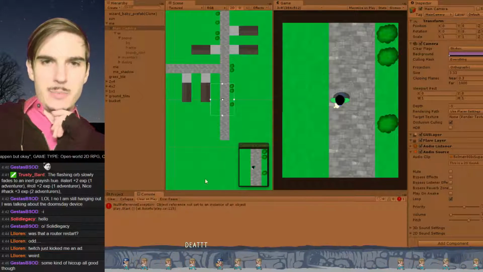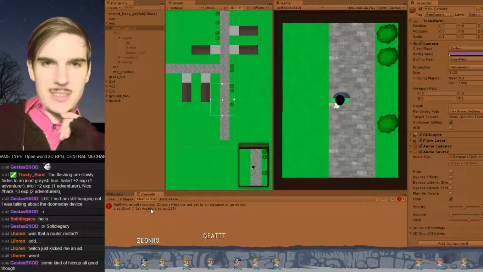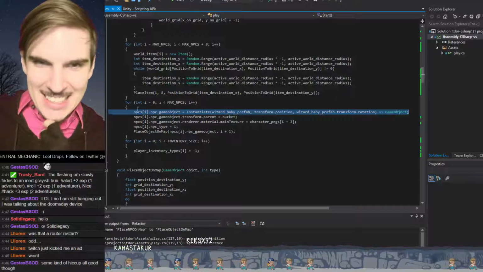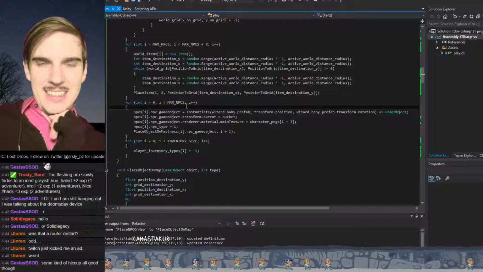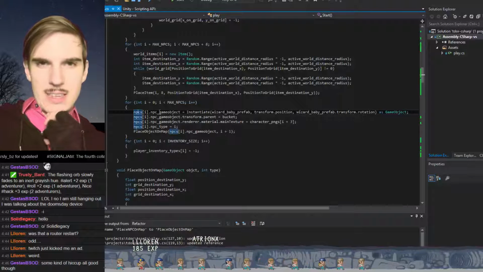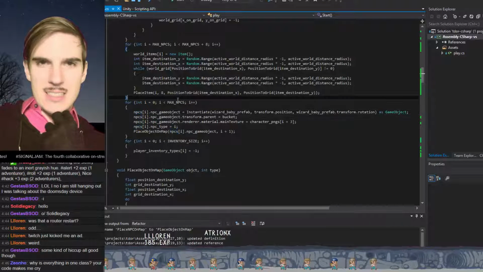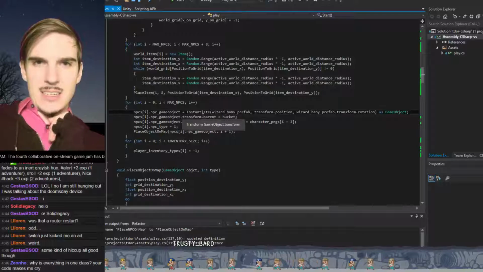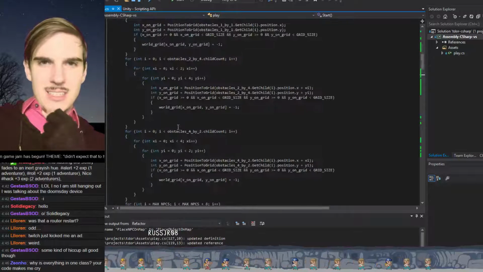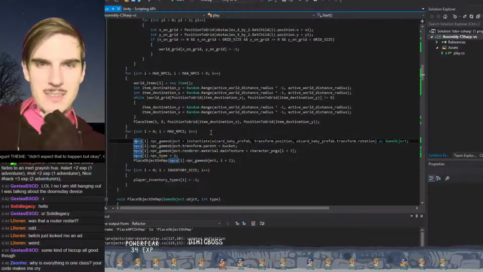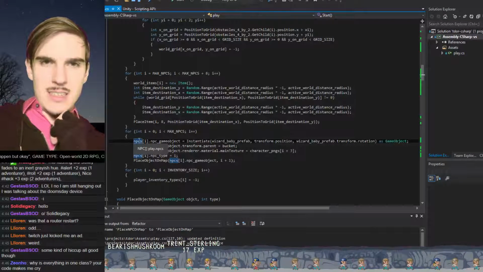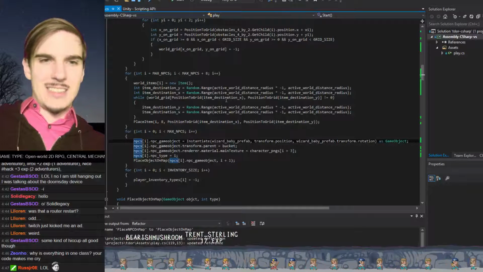Errors? Errors your butt. What are you talking about? Oh. Has this been happening the whole time and I just wasn't paying attention? NPCs. Wait, what? How's this index out of range? Because it's not going above max NPCs. Is NPCs not getting initialized correctly? Max NPCs. That's ridiculous. How on earth could that go out of range? I has to be less than max NPCs, and this is of length max NPCs. That's ridiculous.